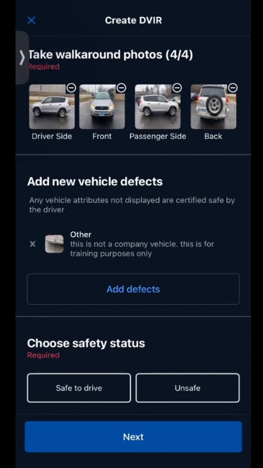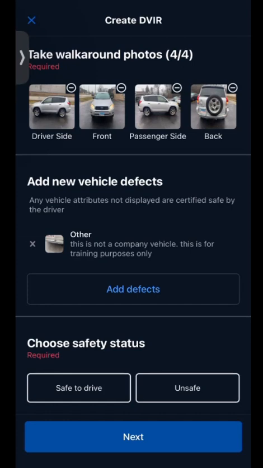By selecting unsafe to drive, what you're telling us is that the vehicle should not be moved. This means that it should most likely be towed if it is not in the company parking lot already, and it needs immediate assistance. So if you mark anything unsafe to drive, on top of doing your DVIR inspection, you are going to reach out to mechanic@surus.biz, and you're also going to reach out to Fleet at Concordia Wireless to generate a vehicle ticket to make sure that somebody can get to you as soon as possible about getting your vehicle serviced.